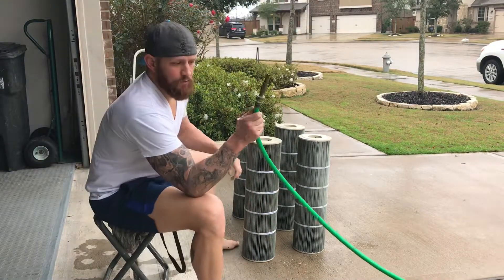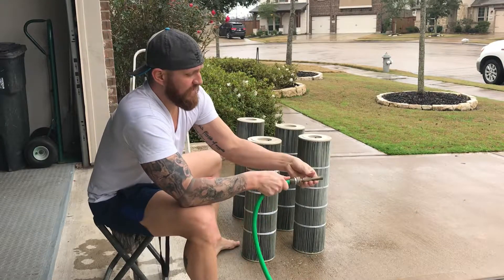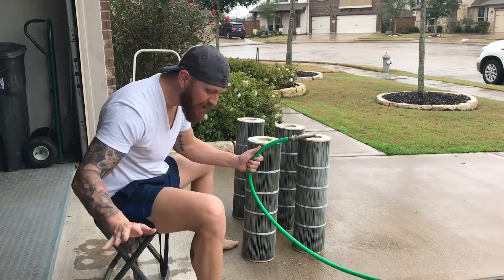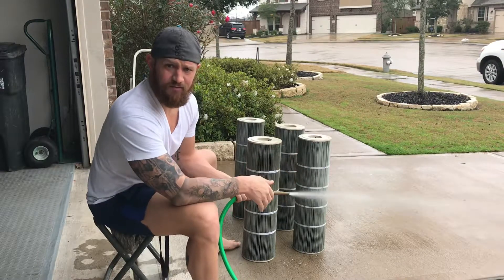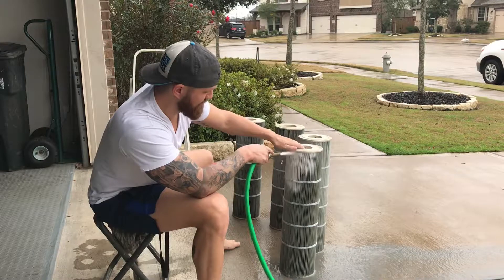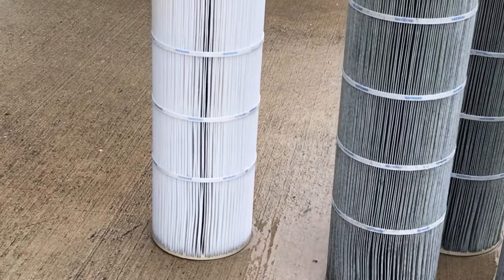Alright, we're out front and we're getting ready to clean these bad boys. You're going to want to use a spray nozzle on a hose — not a pressure washer. I like to use the little brass ones; you can get a really fine spray. You do not want to use a pressure washer. If you own one, you're going to have the urge to use it thinking it's going to be so fast — but you're going to destroy your filter. So don't do that. Take the brass nozzle — this is going to take about 30 minutes, so relax and get some good tunes on. I recommend some Chris Stapleton. You'll notice as you go from top to bottom, it turns nice and white. You see all this nastiness coming out, which is why you're doing it in the driveway. Here is why you do not want to do this on your grass or turf — you're going to make a mud hole with a bunch of yucky stuff.